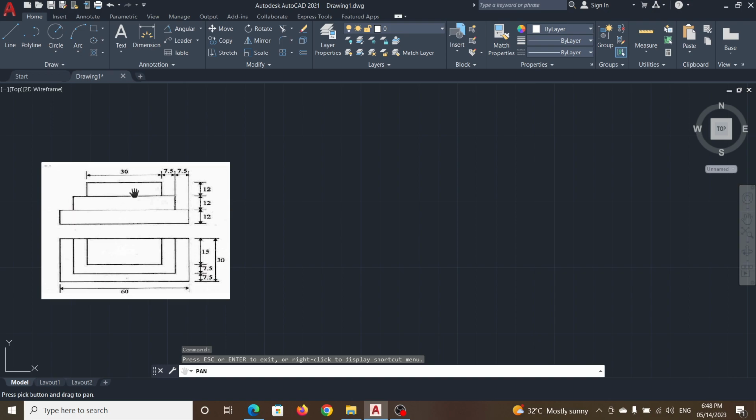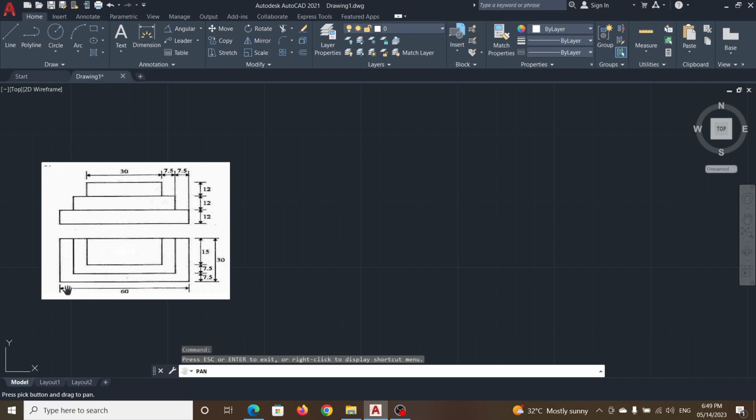Now let us analyse from the dimension point of view. The first step length is 60 and width is 30. This is the first step. Please remember, you get length and width from the top view, and the height from the front view and side view.